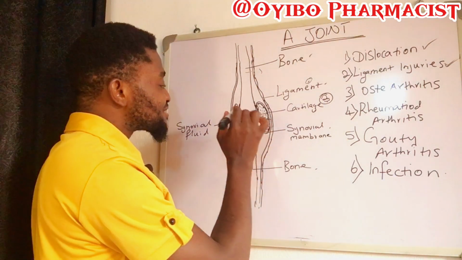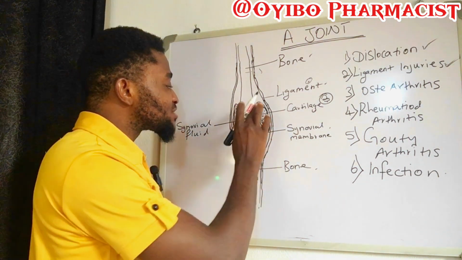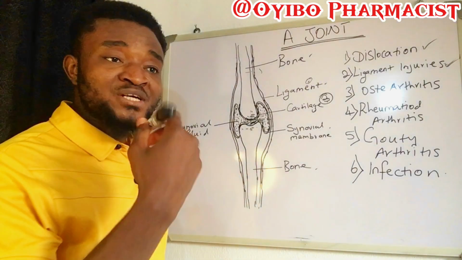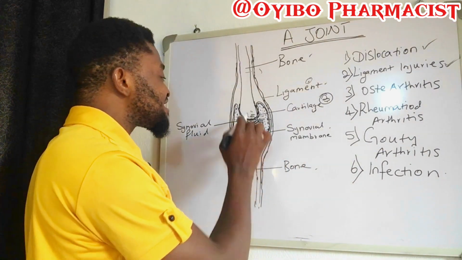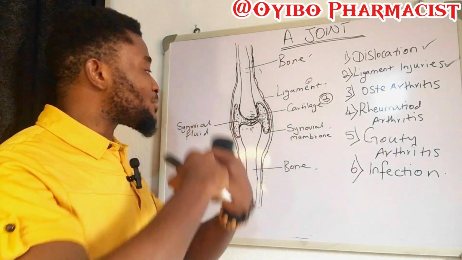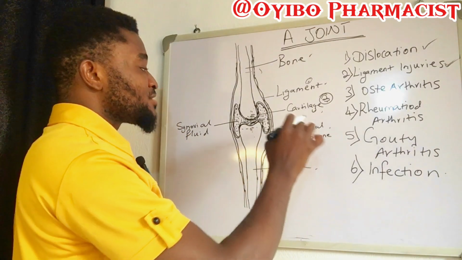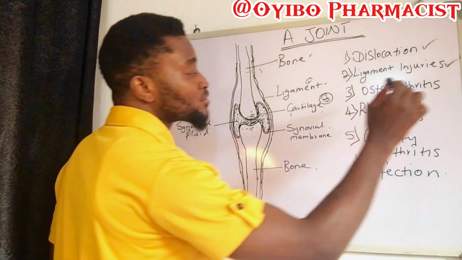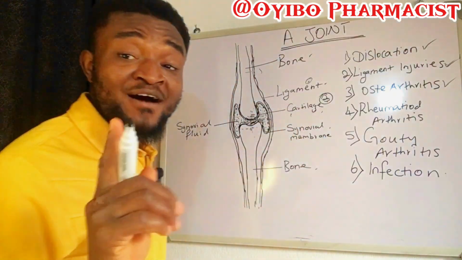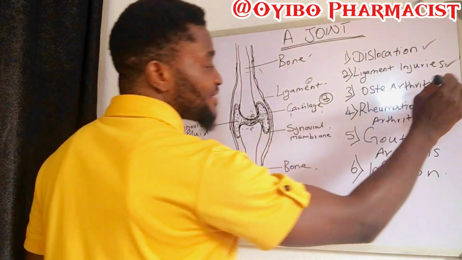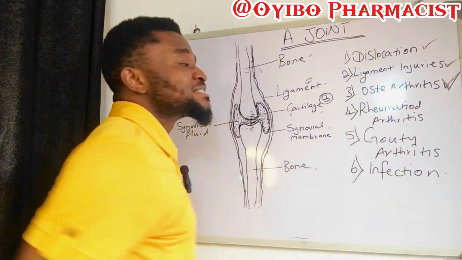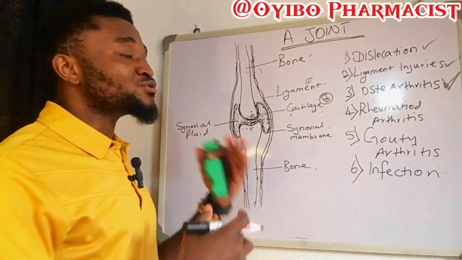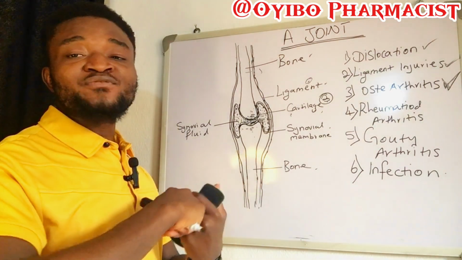They wear off until they start exposing the surfaces of these 2 bones to each other. And when these 2 bones are exposed to each other, any movement at all, of course it is a movable joint, movement will always be there. So this movement will cause the surfaces of the bones to rub directly against each other, and it will bring about pain. This kind of condition, in which these cartilages wear off over time, is called osteoarthritis. So number 3 reason why you have pain in your joints could be a condition called osteoarthritis, and this is most common among our old mamas and our old papas. It is usually age related because it is a result of prolonged use of the cartilages located on the surfaces of the bone.